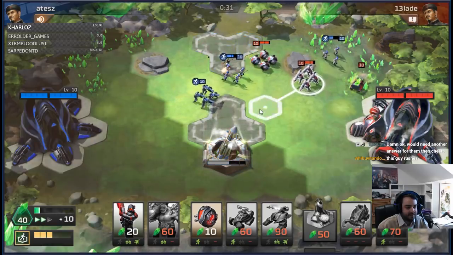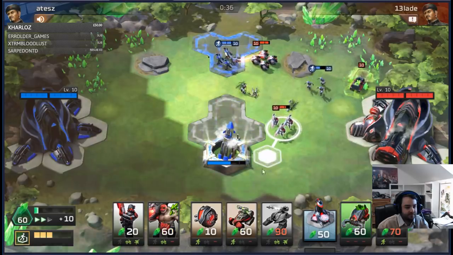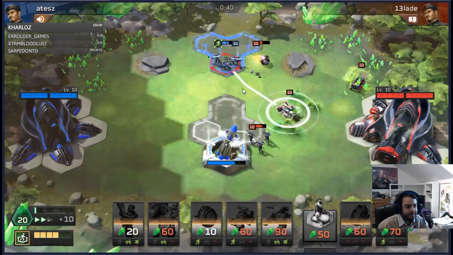Here come his lasers. So now we want to make a Chuggy. Need to try and preserve my laser squad till I get Chuggy out. There we go. As he desired.